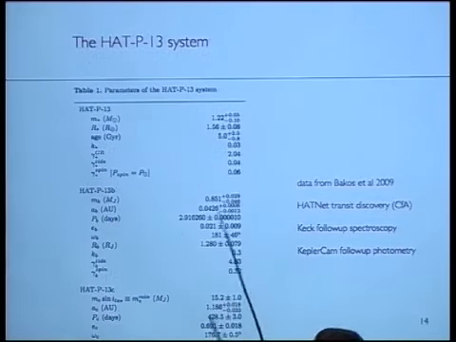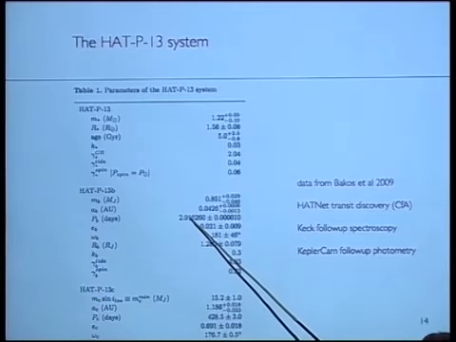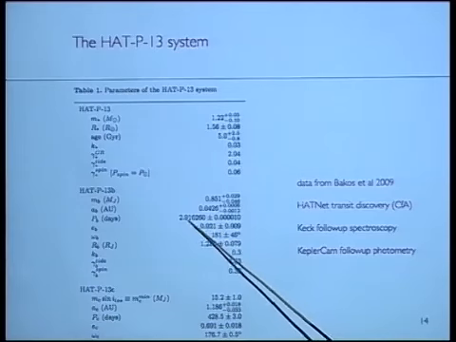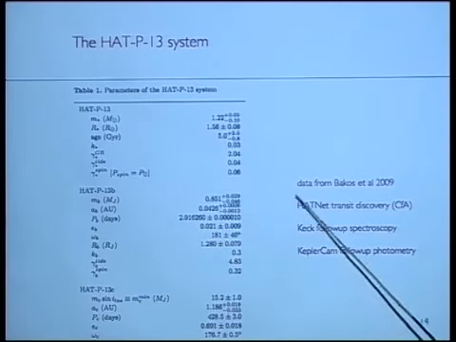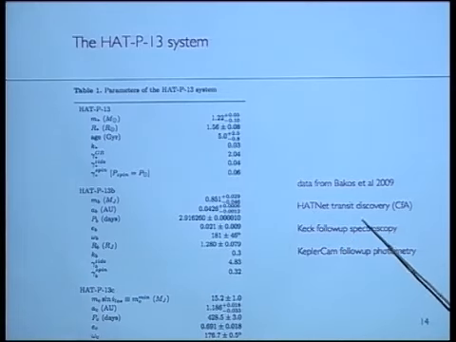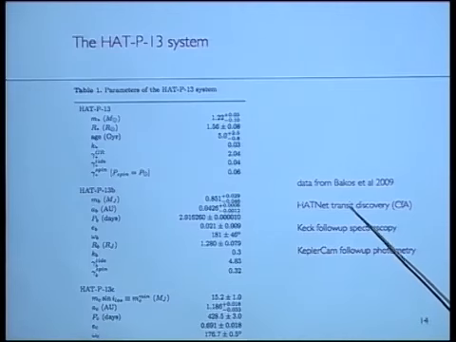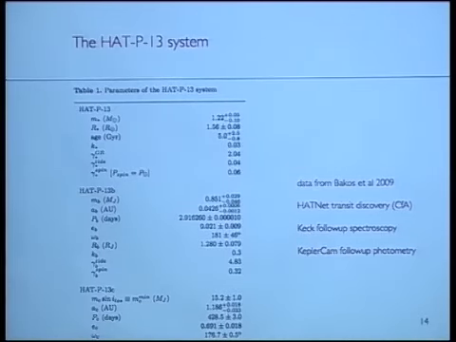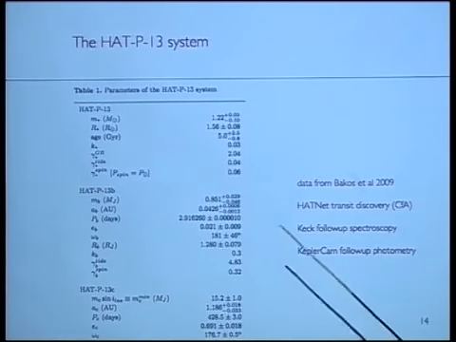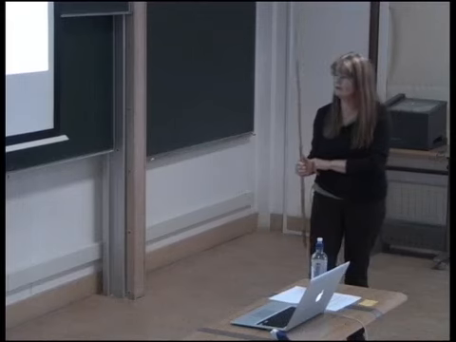Well, I don't expect you to look at all this, but just to see the accuracy with which they have pinned these various things down. Of course, the period's always very accurate in these things. It's a transit. It was discovered in transit with the HAT-NET project. They did Keck follow-up spectroscopy, and then it's actually been observed with Kepler. So they have a lot of good data for it, and they're going to observe it again next month with Spitzer and pin down the eccentricity a lot better. So the eccentricity is at the moment estimated about 0.02, but this is the thing that contains all the vital information.